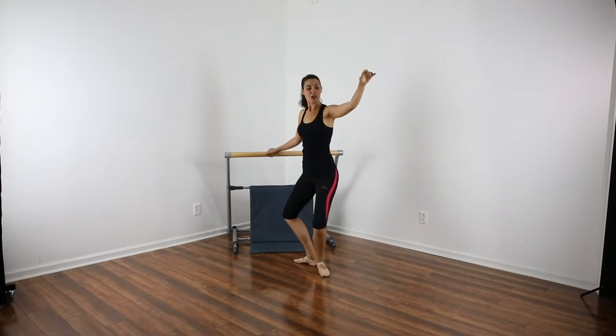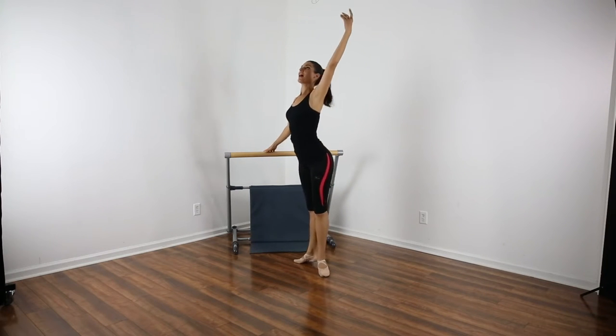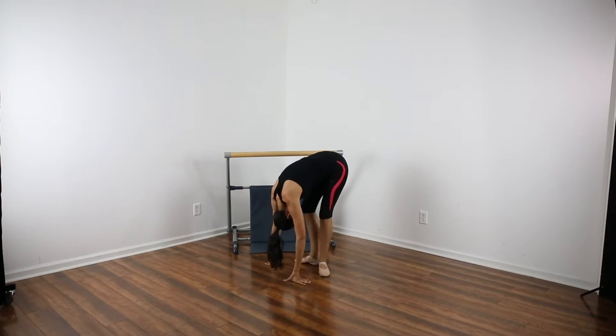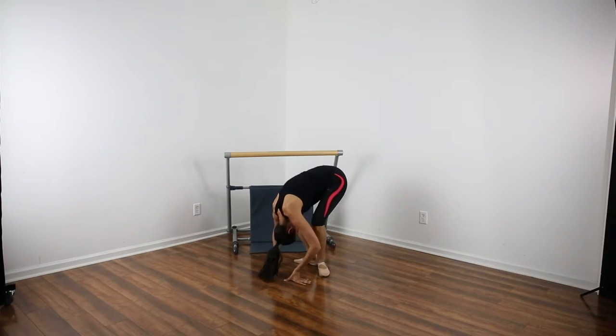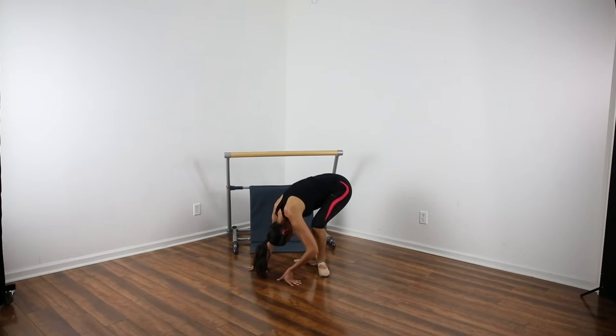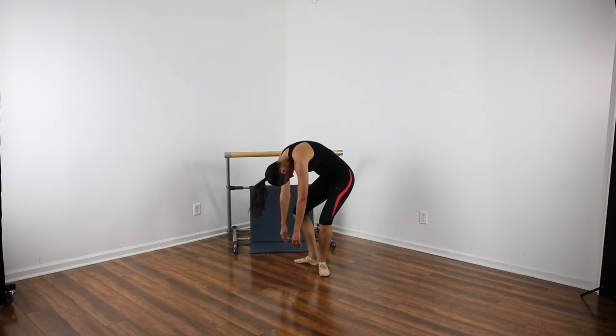Grand plie. Go down. And up. Quarter bras front. Over. Plie while you're there. One. Stretch. Again. Down. And stretch. Roll up. So bend your knees. Roll through your back.